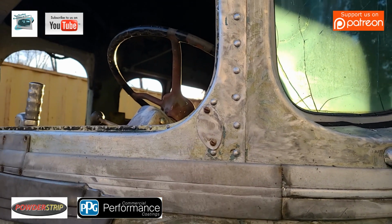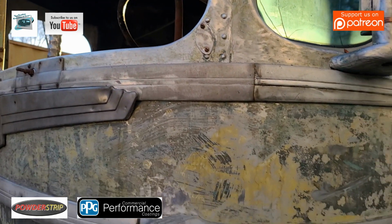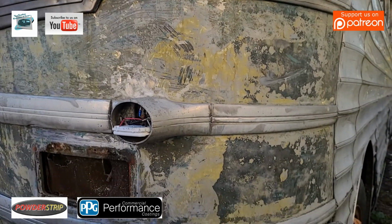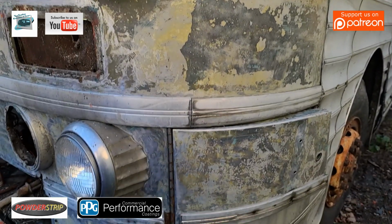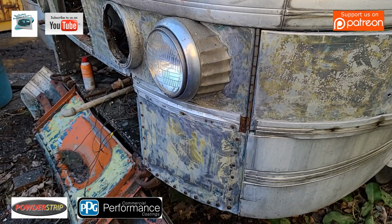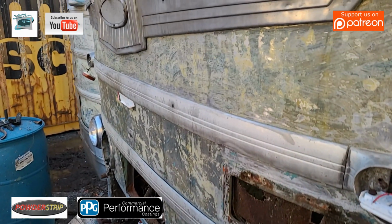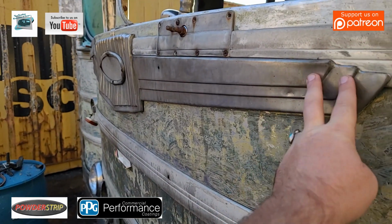It's easier said than done in most cases. By the driver's door window there, you can see it's a little bit bumped up, so I've got a little bit of bodywork. Not sure why that's pushed up like that, but you can see how clean it is. That's just about as clean as you're going to get. There's not much else you can do to that. We'll do some sanding and stuff like that, but for just aircraft stripper, it's in really good shape.